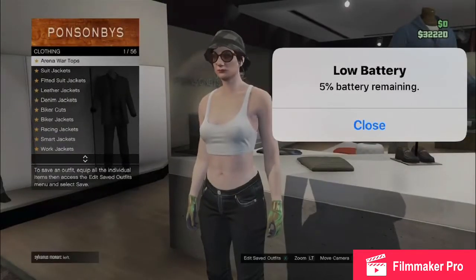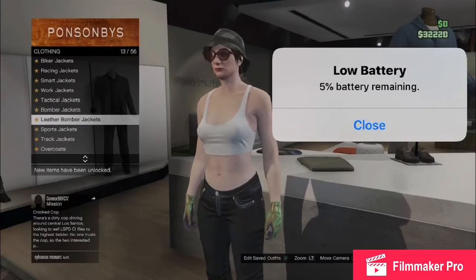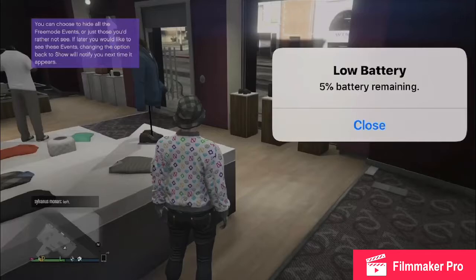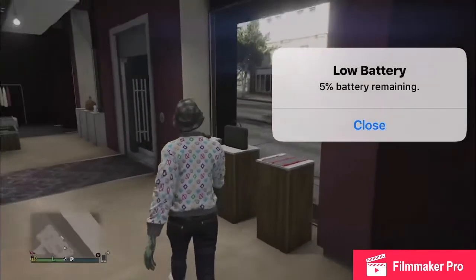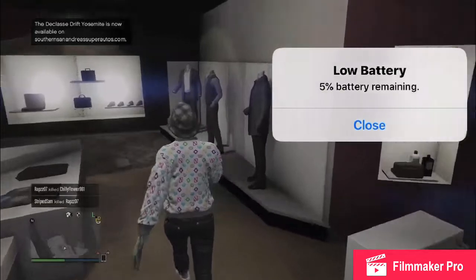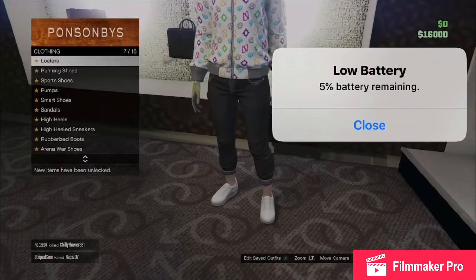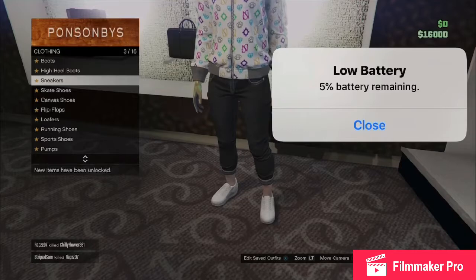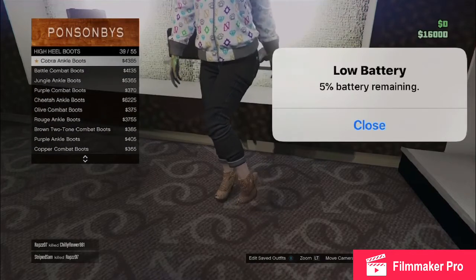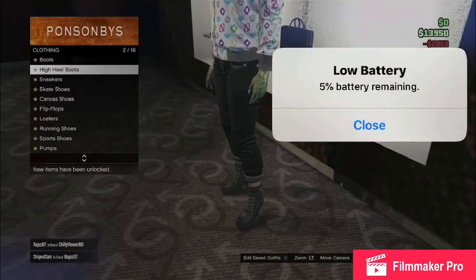Alright, go to tops, and go leather bomber jackets, if I can find them. Go to shoes and go high heel boots. Deluxe Midnight Combat. Right, now you want to equip them.